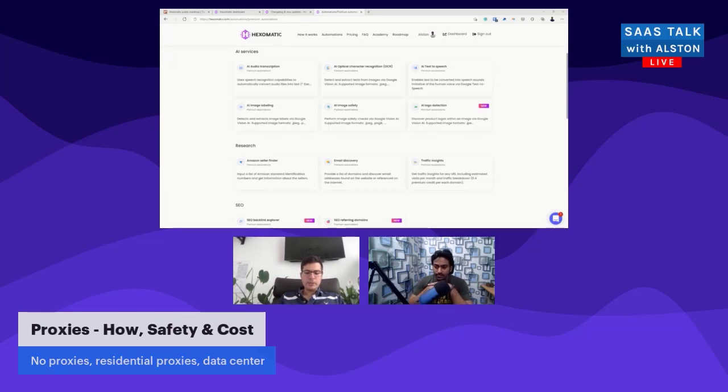There's very little chance of a third-party platform detecting that it's the same person doing the request. But what might happen is that data center proxies get their IP addresses from a subnet which belongs to a hosting provider, right?